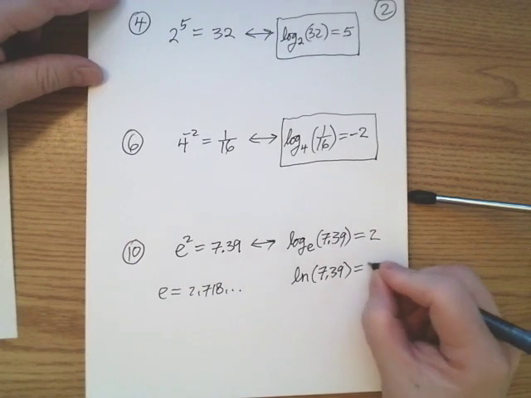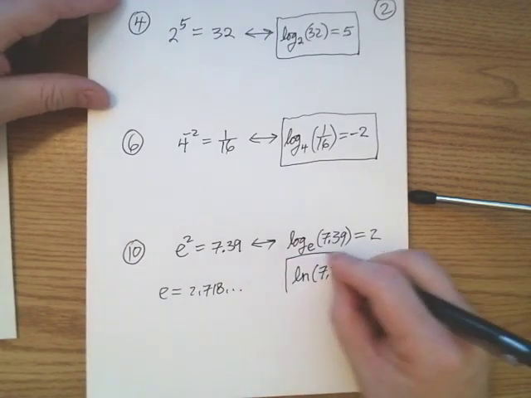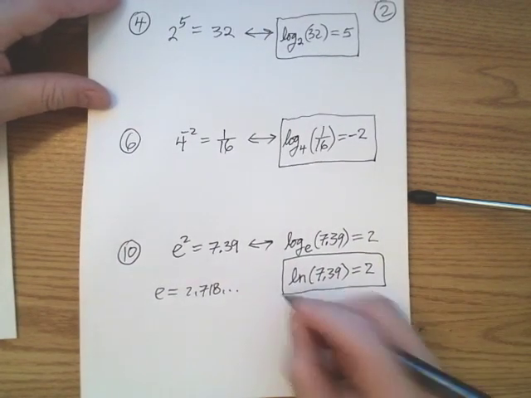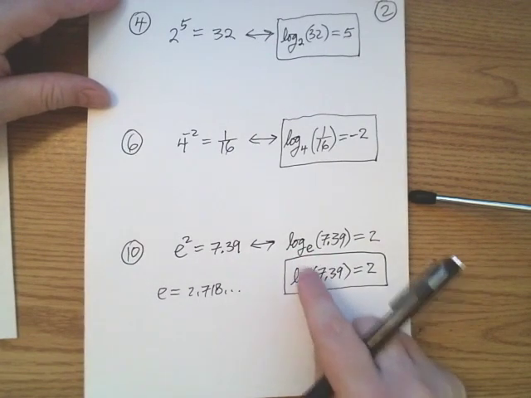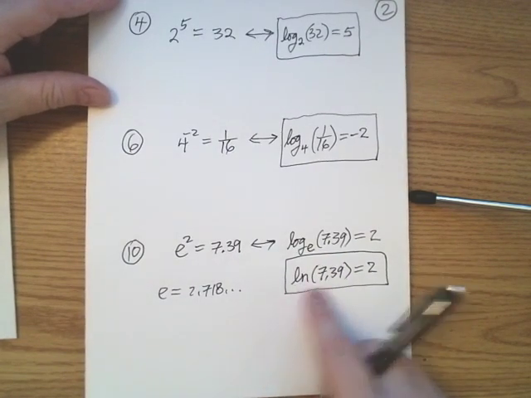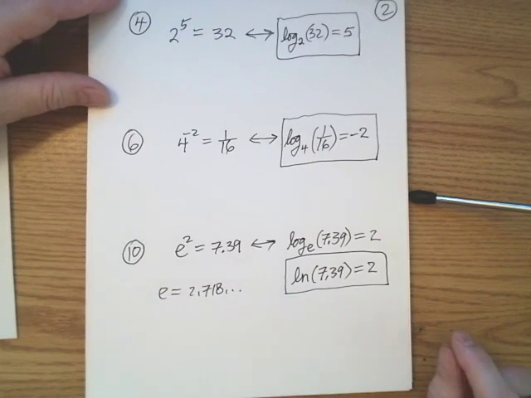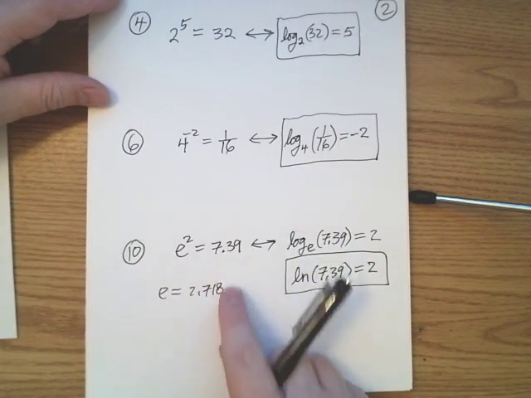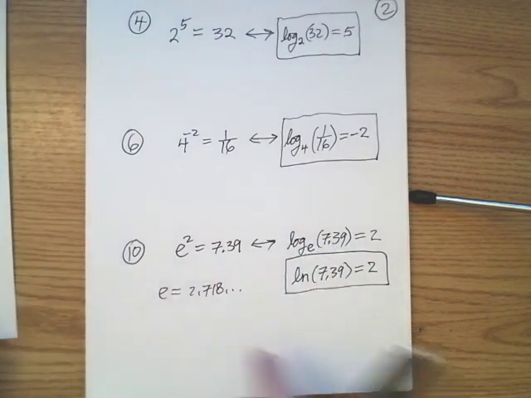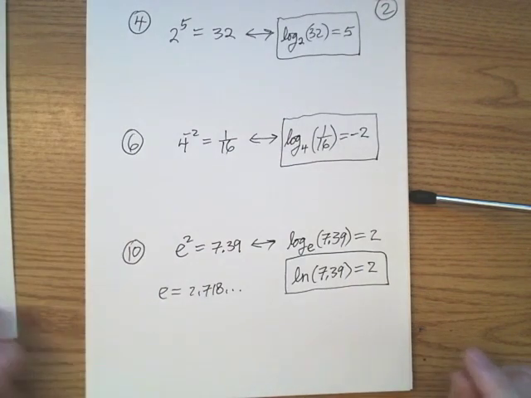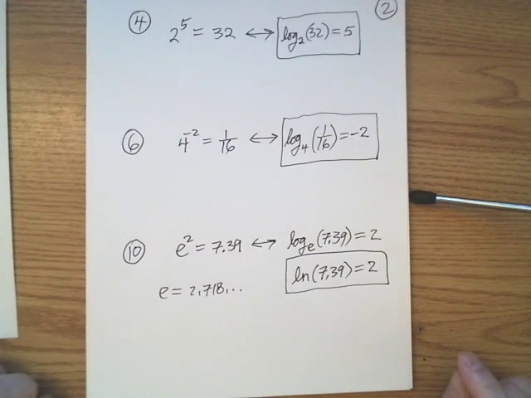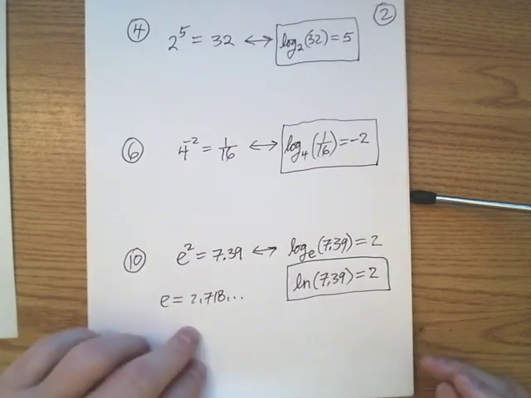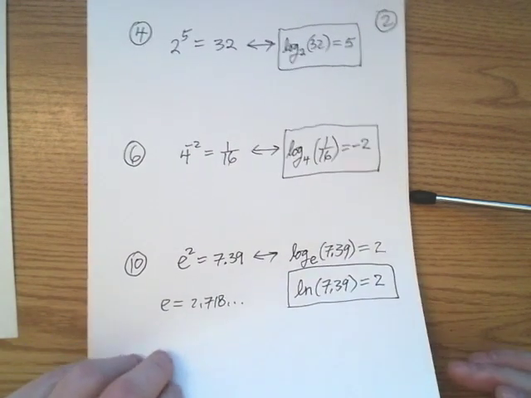Okay, so this would probably be our preferred way of writing it. We usually don't write logarithm base e. Instead, we write ln. It wouldn't be wrong, but this is typically what we would do. By the way, this is only an approximation. E squared is just about 7.39 to 2 decimal places. So this is really an approximation here, as you might guess. Okay, anyway, get it? All right, so there's some examples of that.